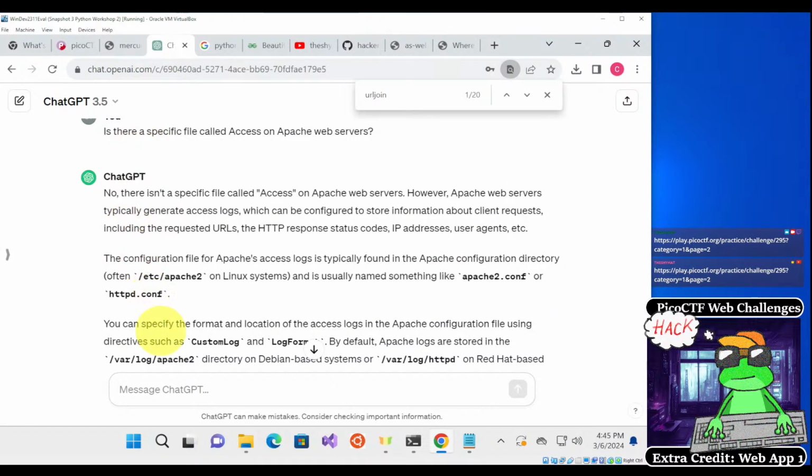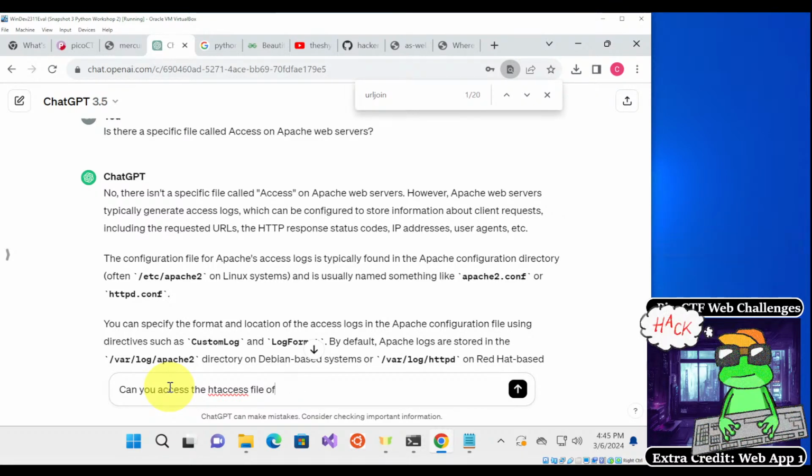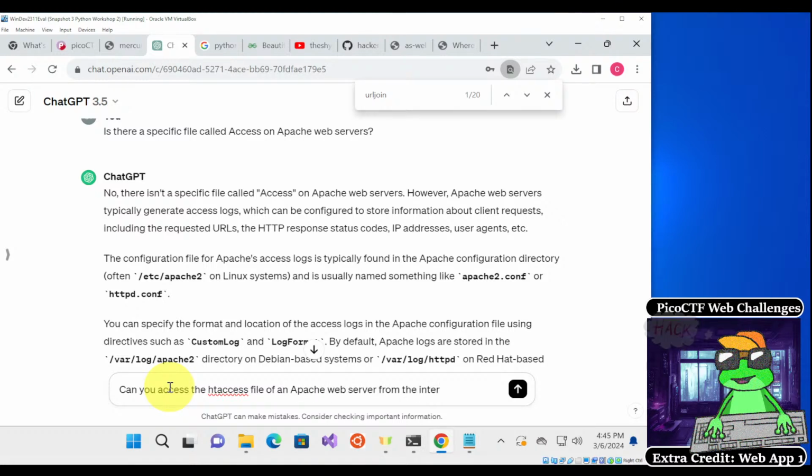Okay, let's ask: can you access the HT access file of an Apache web server from the internet?